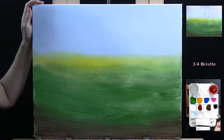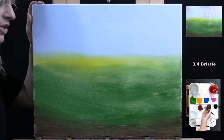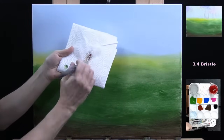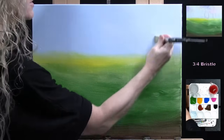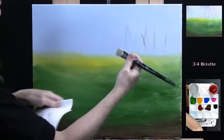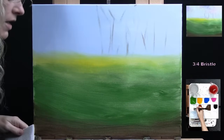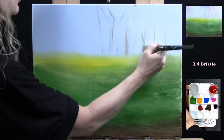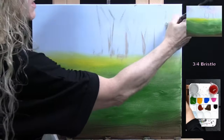I really want it to be super soft, so I'm going to be using some white along with it, but what I'm first going to do is put a tiny bit of brown, burnt sienna, and a tiny bit of white just on the tip of my brush. So I have all three of those colors on the tip of my brush, and to ensure that I don't have a lot, I can just wipe it off on my paper towel. And then once I've got what I want on there, I can do these vertical, using the long side of my brush, these faint vertical impressions of some branches and some trunks. If you feel that it's too dark or you want to mute it, you can add a little bit of white to your brush. You could also add some of your light blue if you wanted it to be even more subtle.